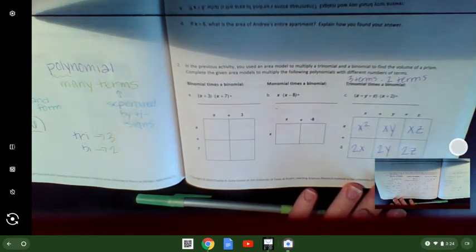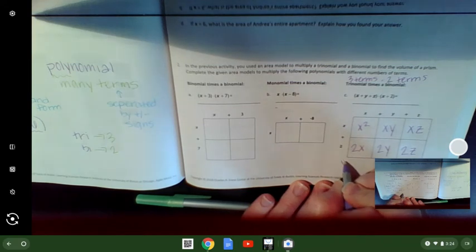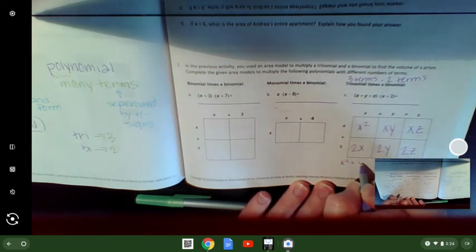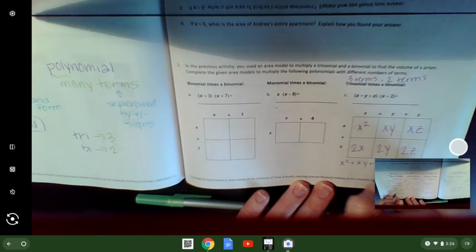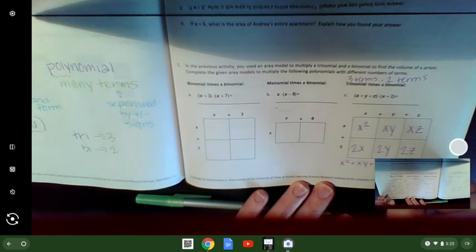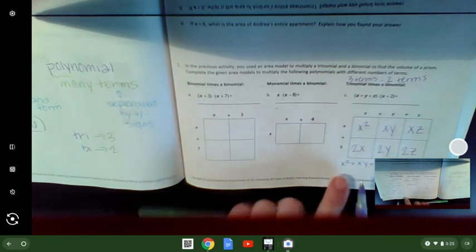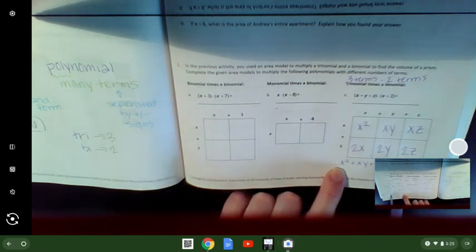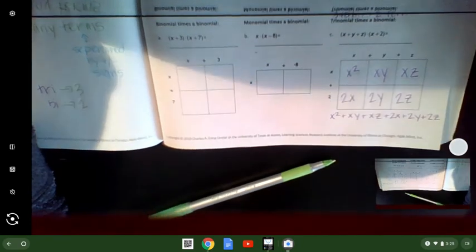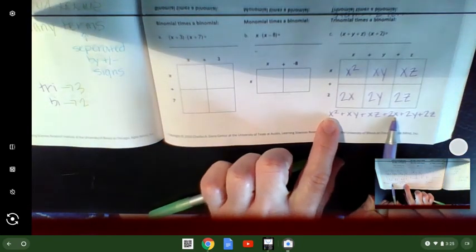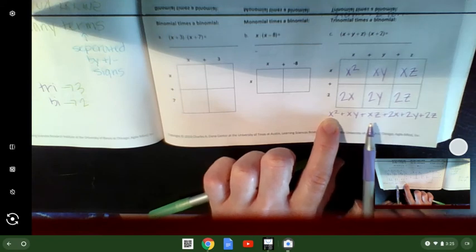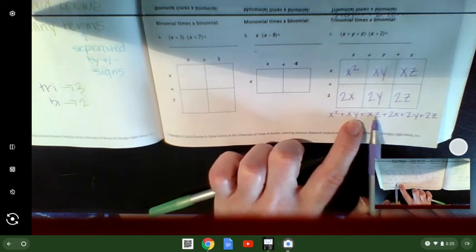Now, just because of space, I'm going to write all of this out. We're not going to answer in the box. I'm going to write this all out, and we're going to look through to see how much addition we can actually do. Keeping in mind that in order to add, we have to have the same letter. So I see some x's. But I also have to have the same exponent, which is why I cannot add together my x squared and my 2x, because although they both have x's, they don't have the same exponent. Although these terms have x's, they also have some other letters.